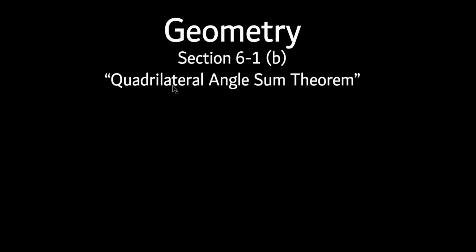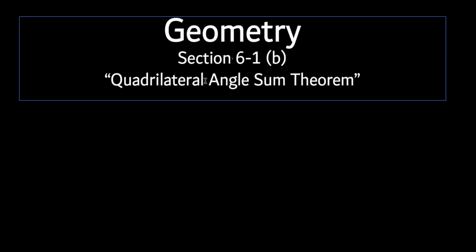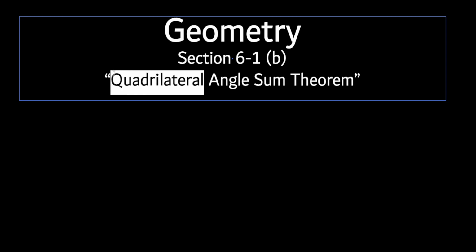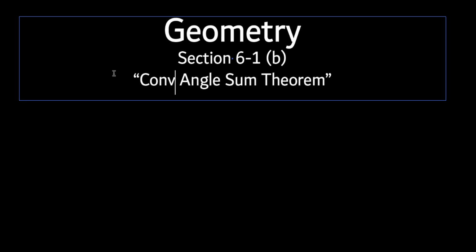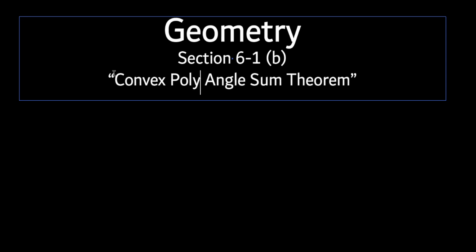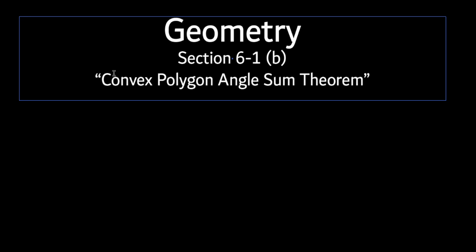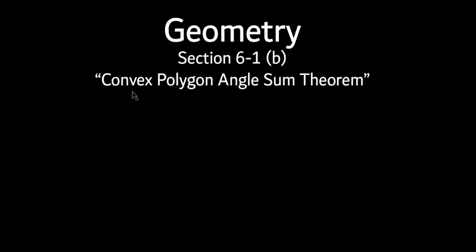I'm going to change that. Is that all right? Because we're not just doing quadrilaterals in this lesson. They call this the convex polygon. Okay. Because this fits under a quadrilateral as well, because a quadrilateral would be considered that. Let me change my writing thing here, and then we'll be ready to go. All right, we're good to go.